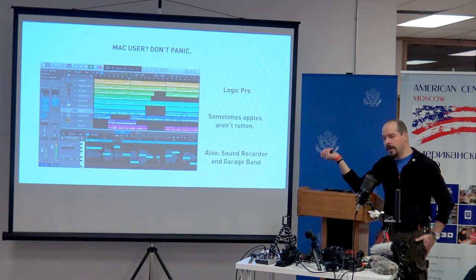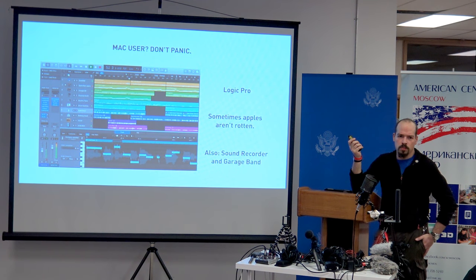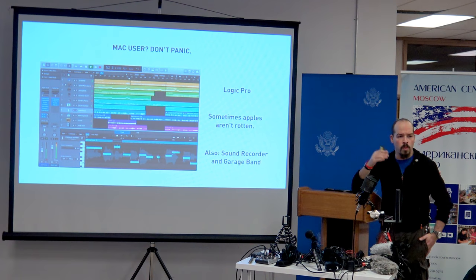It's Sound Recorder and GarageBand. They are not as precise. Their multi-track capability is almost non-existent. There is something like that in GarageBand, but not in Sound Recorder. But still, it allows you basic recording and basic or not so basic editing of what you recorded. That concerns mostly podcasts.